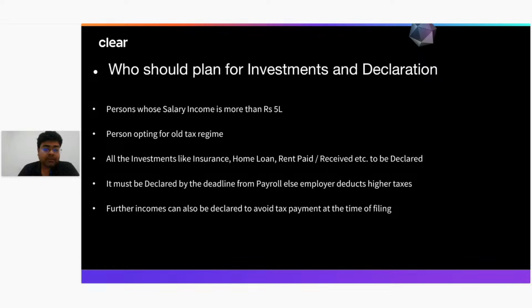Further, what needs to be declared, right? There are a lot of tax saving investments and expenses available for us to claim. For example, life insurance, home loan interest payment, home loan principal payment, rent paid, etc. The implications of those we will be seeing in a later part of this webinar.